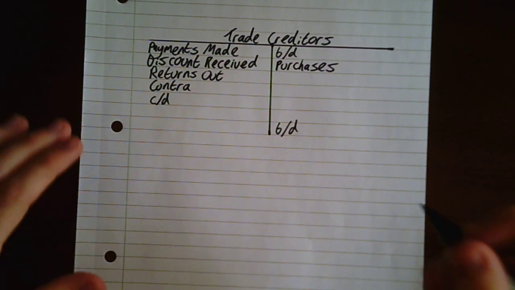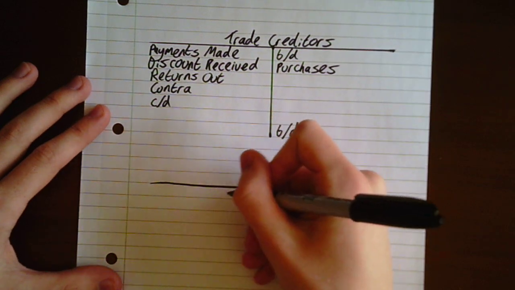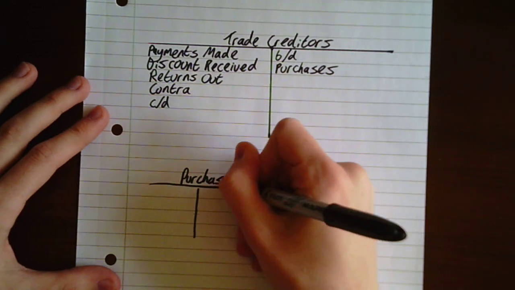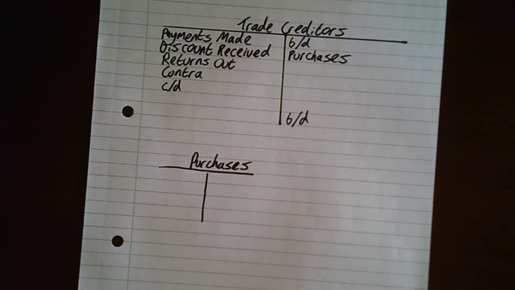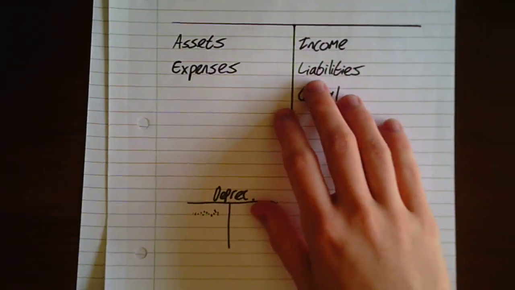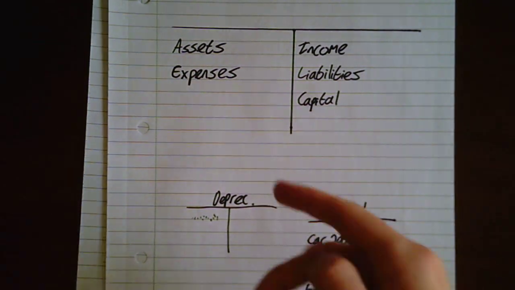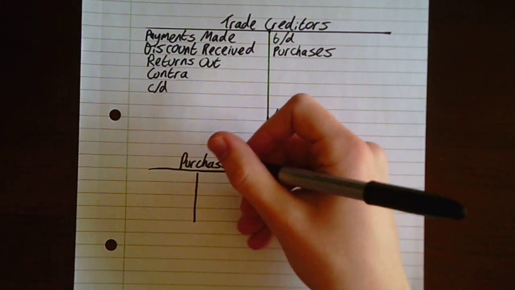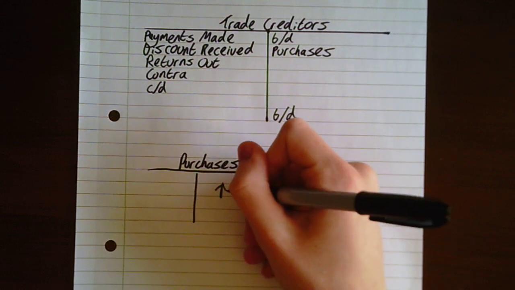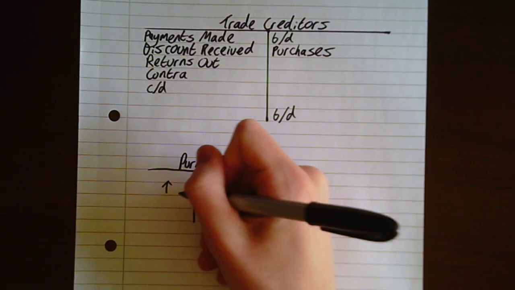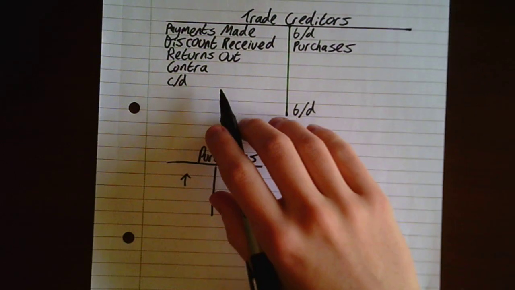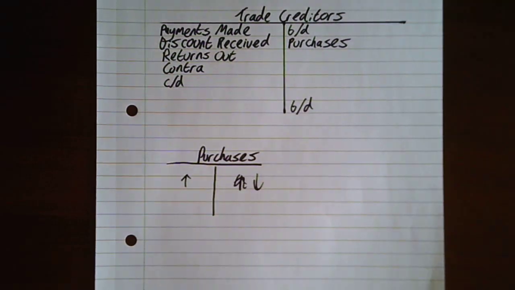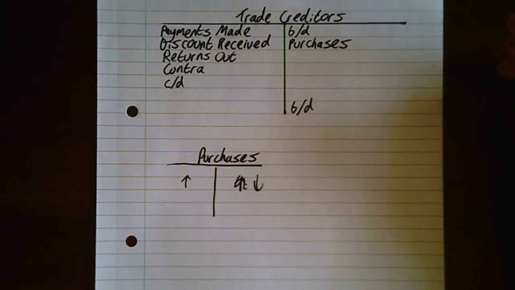So what can I do? Right, well, I can draw a purchases T account. Now, taking into account what I've just said, which of those five things is purchases? It's an expense, it costs us money, it counts against our revenue to give our gross profit. So purchases are going to go up on the credit, oh no, sorry, they're going to go up on the debit. And therefore returns out are going to cancel that out. We've given goods back, we don't owe the money to people anymore. Very simple.